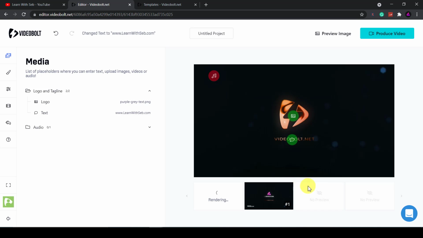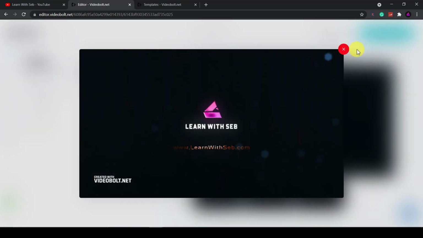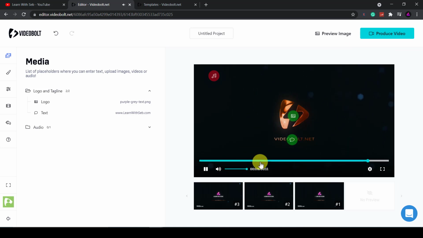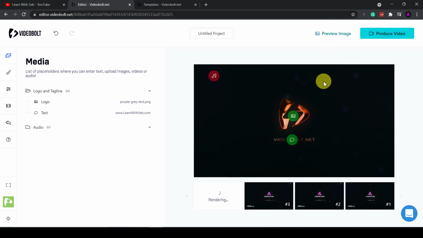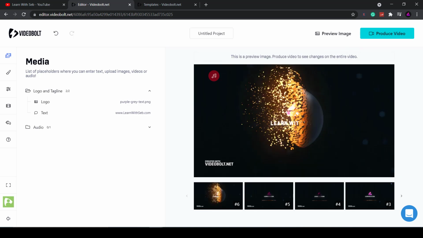Now if you click preview image, you can see what the video will look like at the time selected in the preview window. It won't render the video until you've finished all your edits. So when you click play, it will still show the stock logo. But if you pause it and then click preview again, you can see what the final version will look like at that specific frame. This is useful as you want to check the sizing and clarity is okay before you produce the final video. You can also change the audio here if you want.